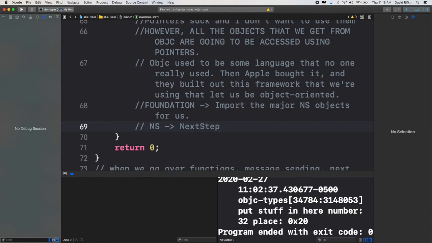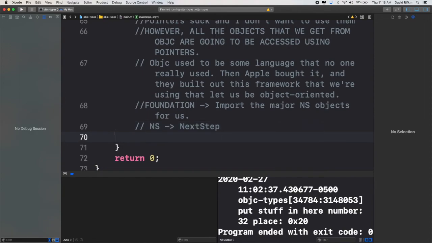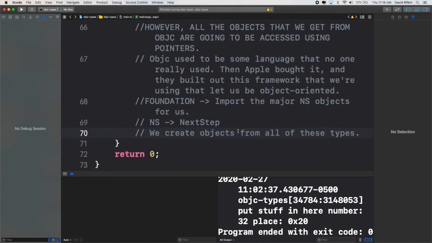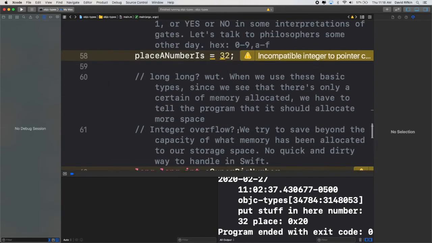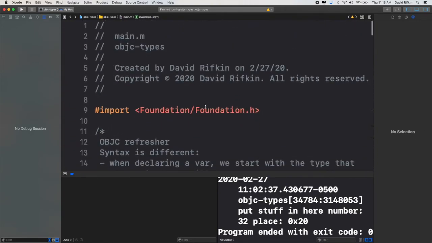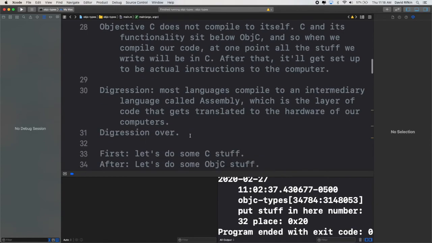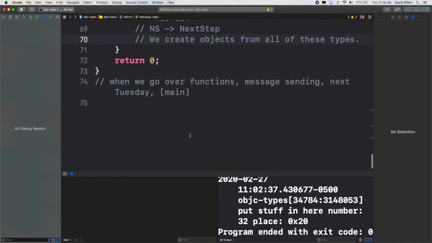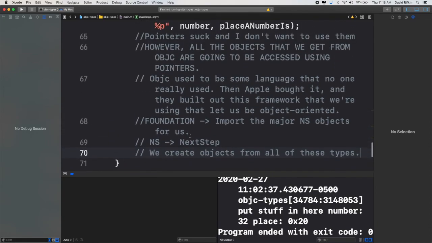So what we're going to do with all these NS types, we create objects from all of these types. We're going to see that just like there's inheritance for all the types that we've used in UIKit, there is this base object that we get from Foundation.